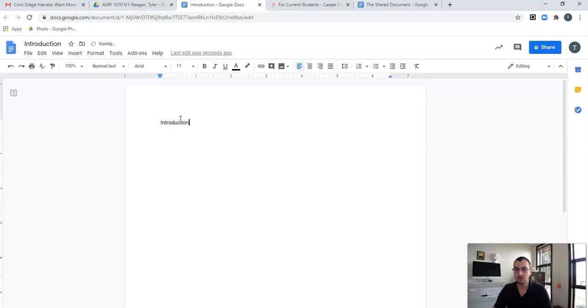Now this is going to work very similar to a Microsoft Word document, in the sense that I have all these options in this ribbon up here. I can change my font, I can change my zoom, I can make it bold, italics, underlined, none of them, all of them. I can change my text color. I have all these different options. I can center align it just like you would whenever you were writing up something in a Microsoft Word document. This is basically Google's version of Microsoft Word.